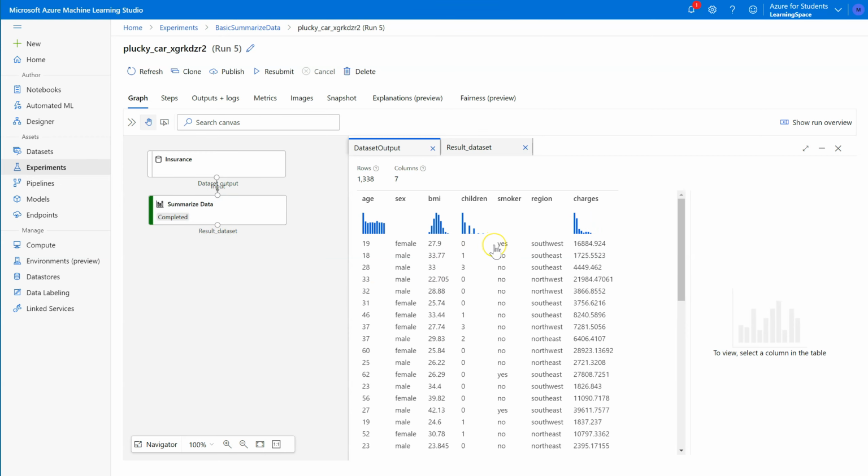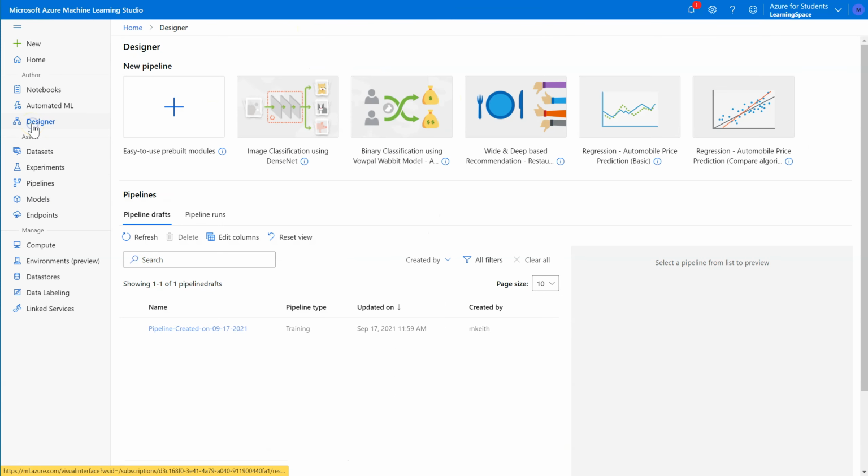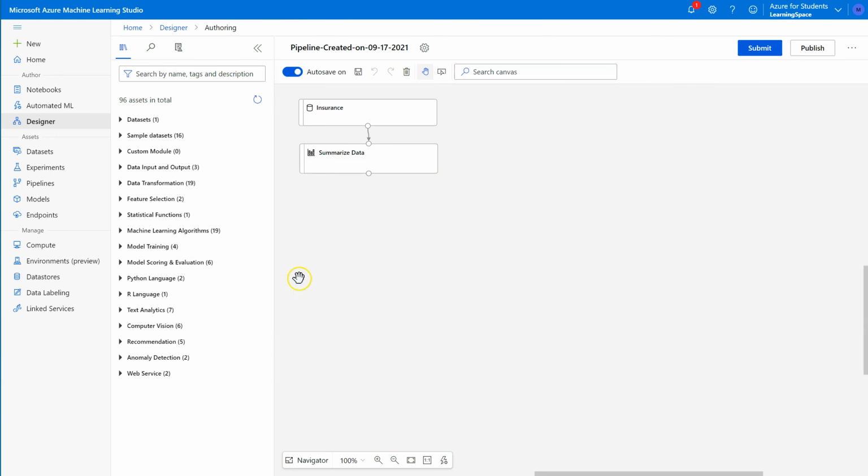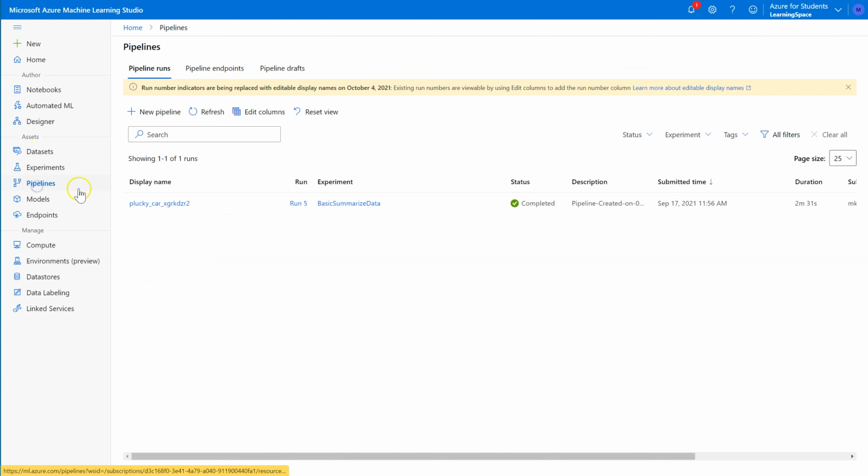We can use that to do some exploratory data analysis. We've learned how to upload data and we've learned how to find our way around. Again, brief review, we go to the designer and we use the designer to create pipelines. So I click down here. Now when I go back to my designer, my pipeline is my experiment, and this is sort of the draft where I can create the pipeline runs from. I can modify this, and every time I submit it, it creates a new pipeline down here. Each one will be stored in a list, and here's where we'll go to access the results at any point.